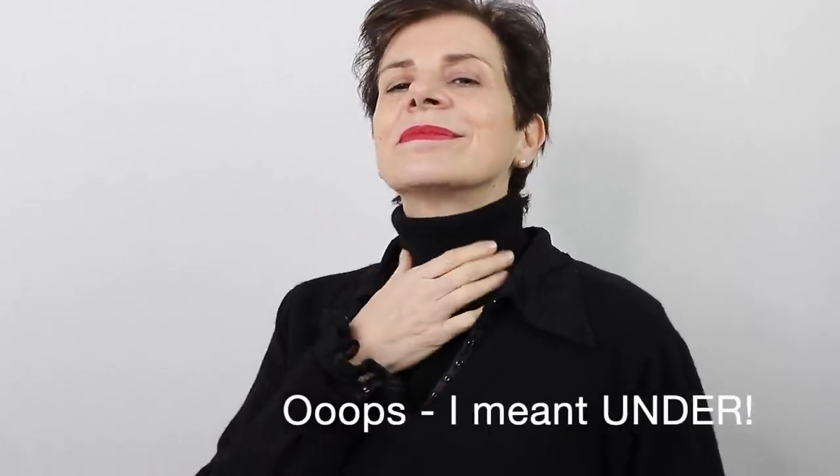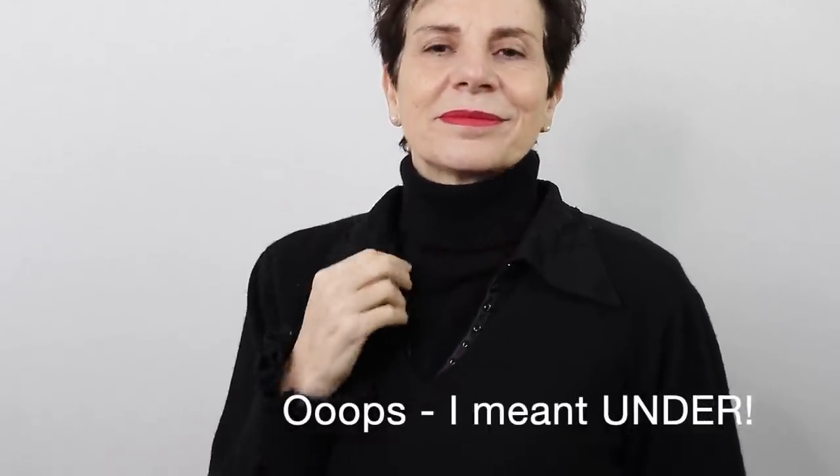In our next outfit we are playing with various contrasts. Here is my cashmere turtleneck worn over a lace shirt. You may not have thought of this pairing, but you can see that the wool and the lace contrast yet go very well together. If it's a little bit cold, let's think about another layer to add — and this is why I added a V-neck cashmere sweater over the top.